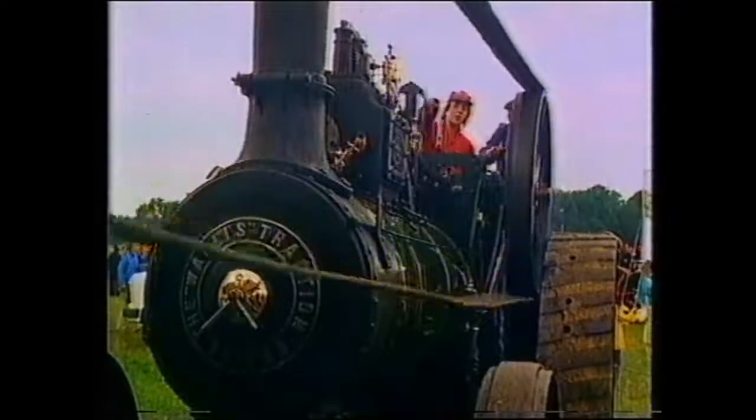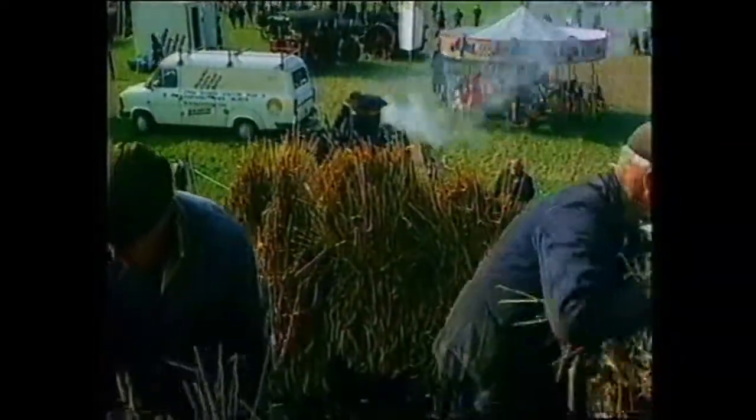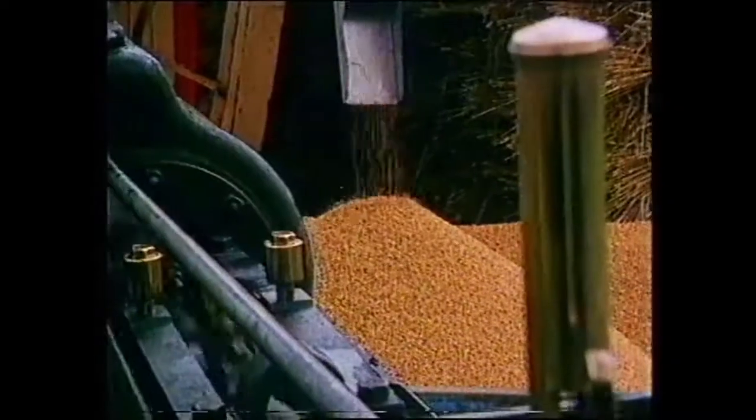That all sounds a little ominous. I'm not too sure I like being told I've got an incurable disease, but I can't disagree with the diagnosis, certainly not a sour pain. You see, this is what makes me a steam addict. The sight of a fine old steam engine doing the job it was built for.